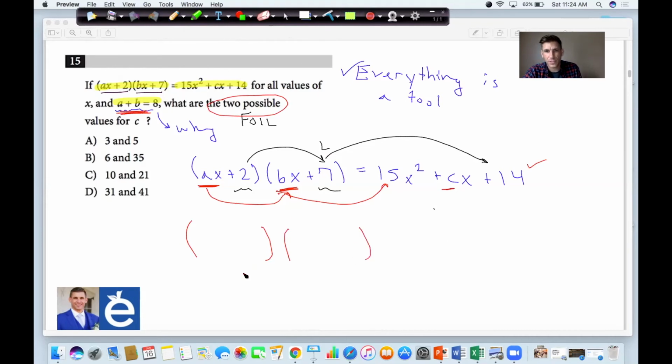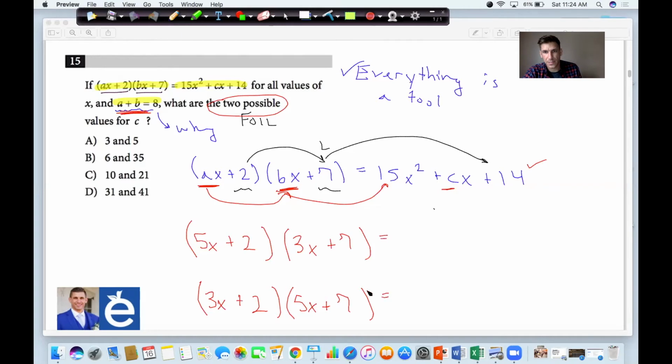So all I'm going to do is plug them in both ways, and I'm going to check. I'm going to affirm what my answer should be. So if I do 5x and then 3x, and then reverse it here, I'm going to do 3x and 5x, and this is plus 2, and this is plus 2, and here is plus 7, and here is plus 7. Okay, great.